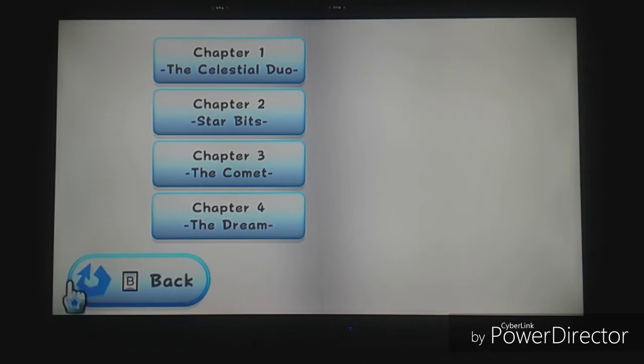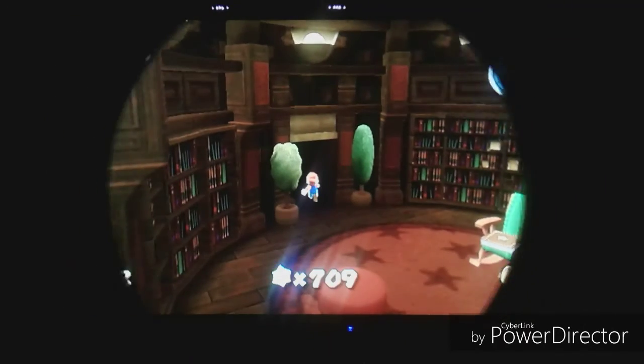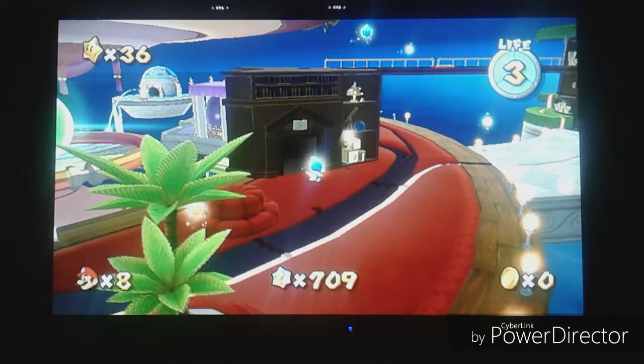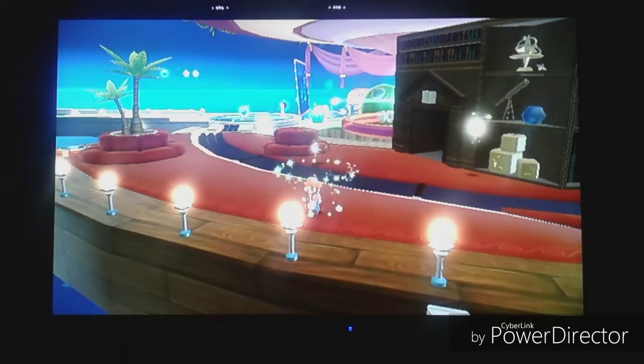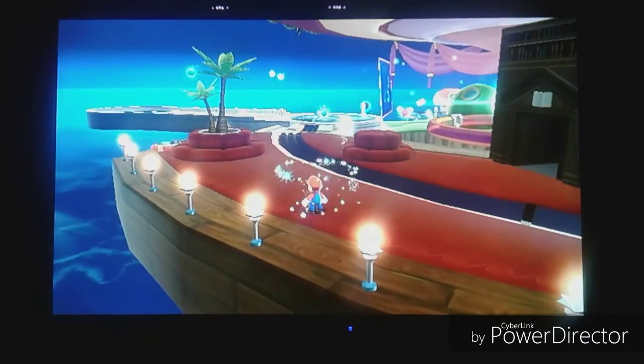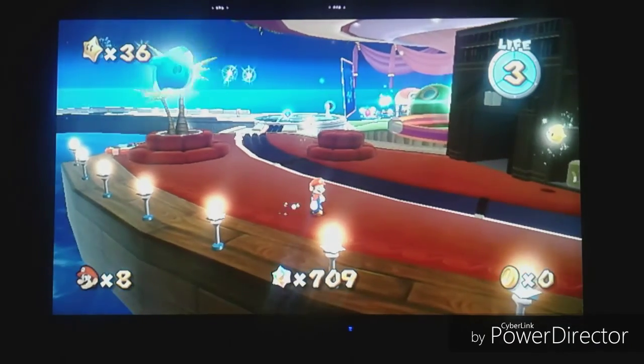You can always go back to them in the storybook if you really want to. The chapters aren't long at all, and the story's kind of touching in some ways, especially if you want to learn a bit about Rosalina, not to make some stupid fanfiction, like, oh, Rosalina did this during the cosmos. No. So yeah, that is it.